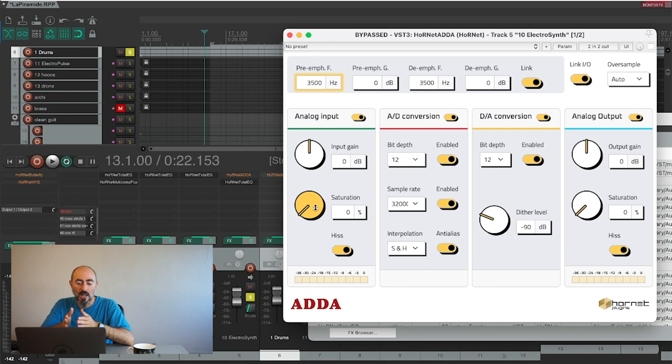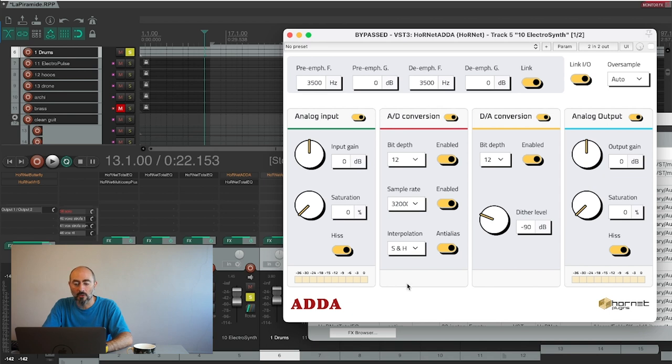When it's set to 0, it's a regular high-end device. If you set it to 100%, you are going into the realm of cheap converters, like the ones found in vintage samplers, like the older Akais or MU. So if you want more analog grit and more vintage sound, keep this at 100%. Otherwise, if you want a high-end sound, just stick it to 0%.